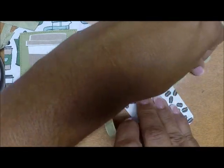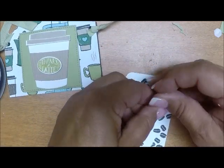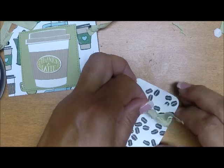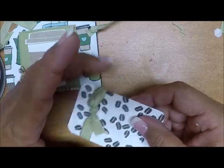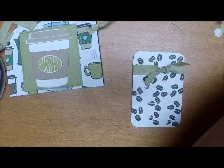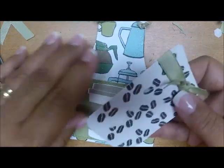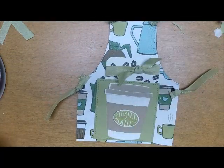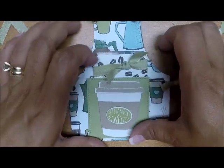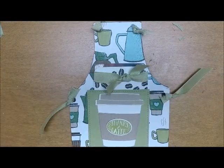Okay, the last piece of ribbon we need to tie is on our front card. And we're just going to bring this over and make a simple knot on that. Okay, I'm going to bring it up here a little bit. A little glue dot on the back of it so it doesn't move. Maybe about there. And that fits in our little pocket beautifully. And I'm going to take my gift card, put that right in there, and there we go. Isn't that cute? And what a great way to thank someone with a little gift card.